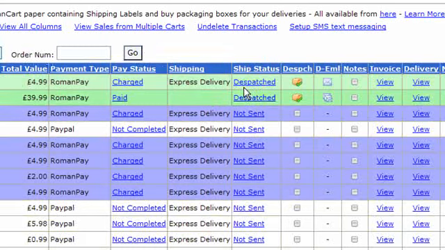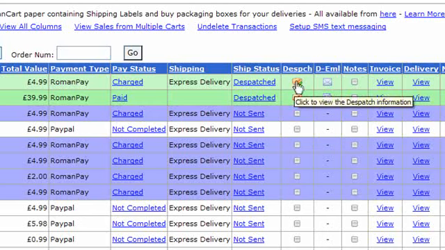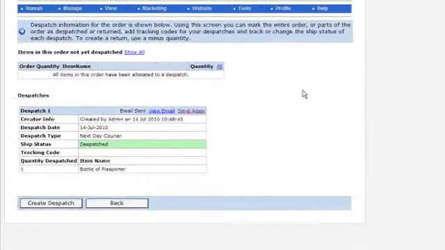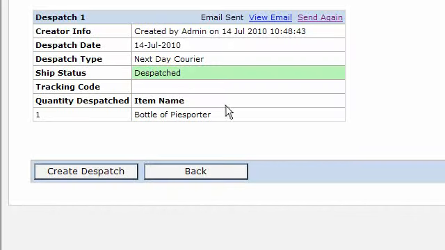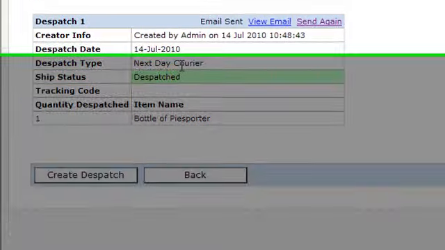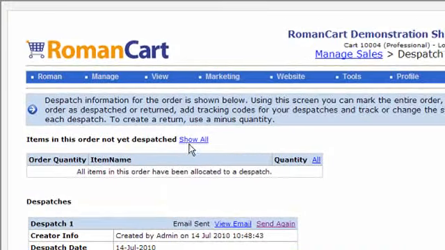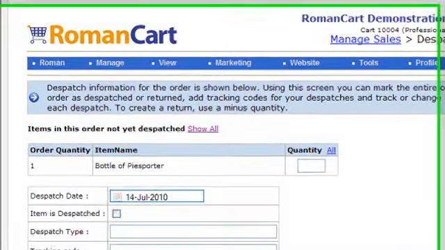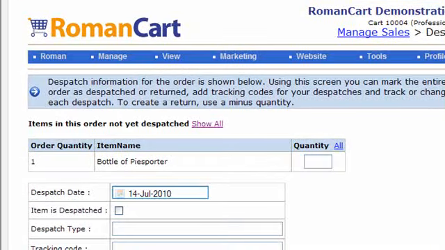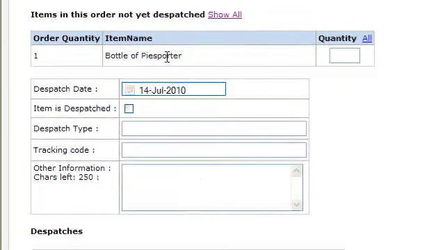Another thing you can do on here as well is you can return items too. So if we click on the dispatch for this one at the top, then imagine we've sent this dispatch out, the bottle of peas porter, which we'd already sent out. Imagine we'd sent this out a few days ago or whatever. You can actually, if you click on show all, it will show the details of the entire order again. And you can use this as well if, for example, you do a dispatch and it turns out that you'd forgotten to put an item in or something like that, then you can add an extra dispatch using this method. But in this case, let's put -1.